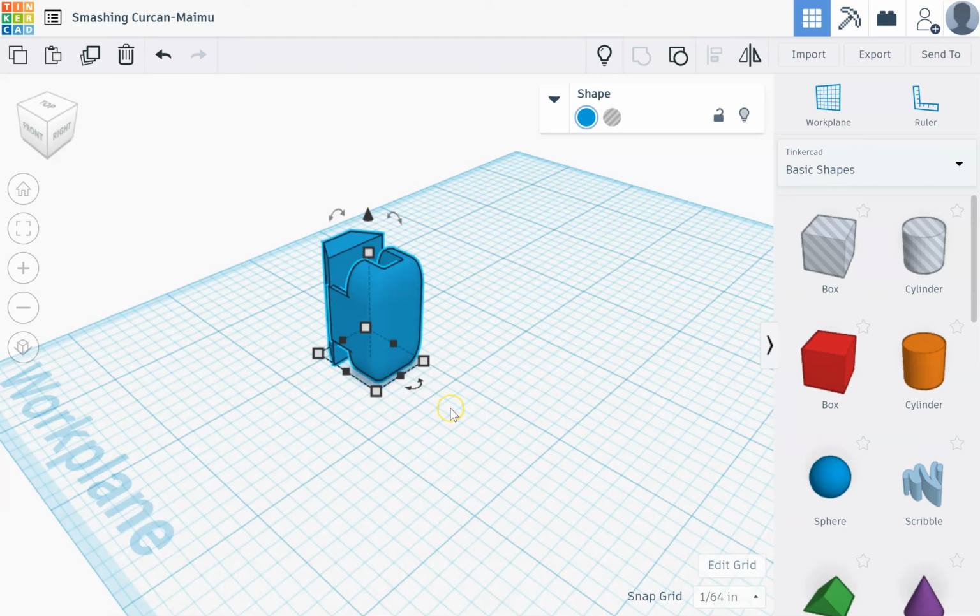And we're going to change this instead of 1. We're going to make it thinner. Let's make it about 0.5. I know this isn't really following the instructions, but that's okay. This Ferris wheel does not need to be perfect.